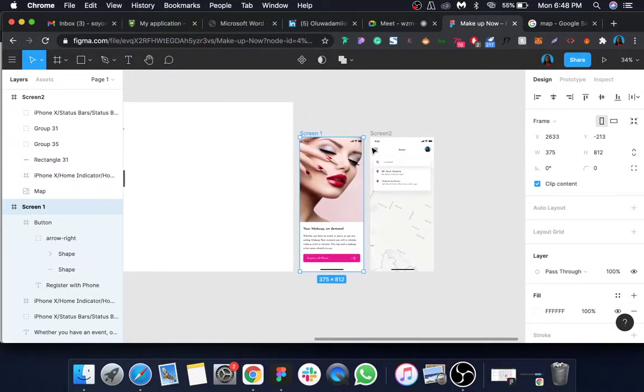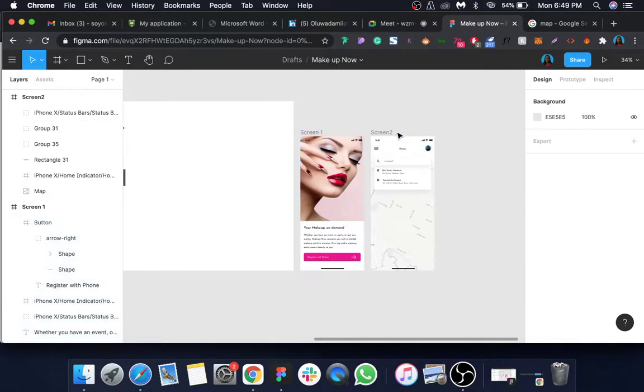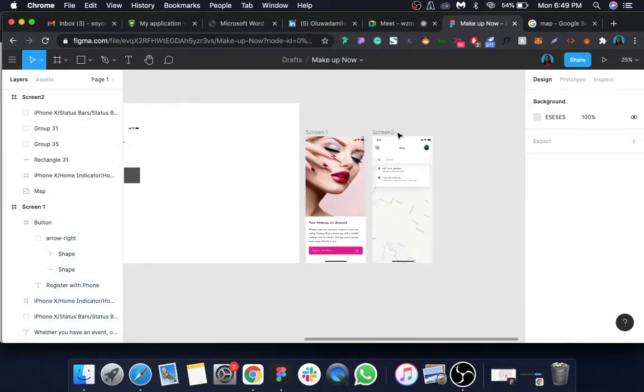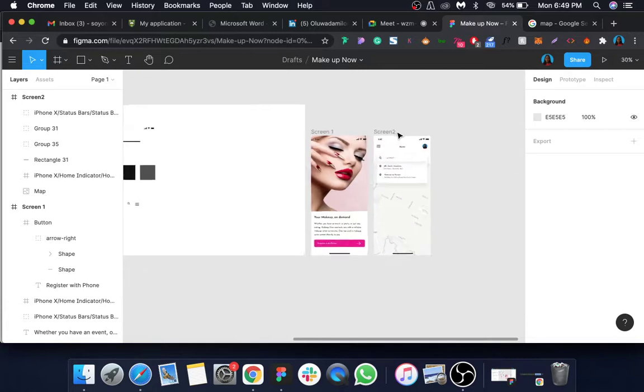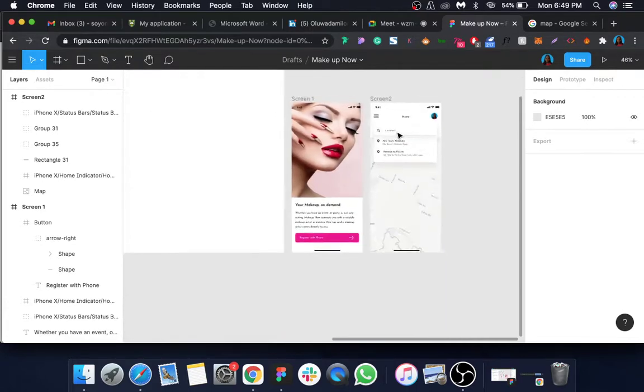Designing is just made up of elements. Once you understand the basic principles of elements, the basic principles of design, and how to put all of these elements together and use them correctly, then you would actually get designs right. It also has to do with passion and how much time and work you're willing to put into it to learn and get better.